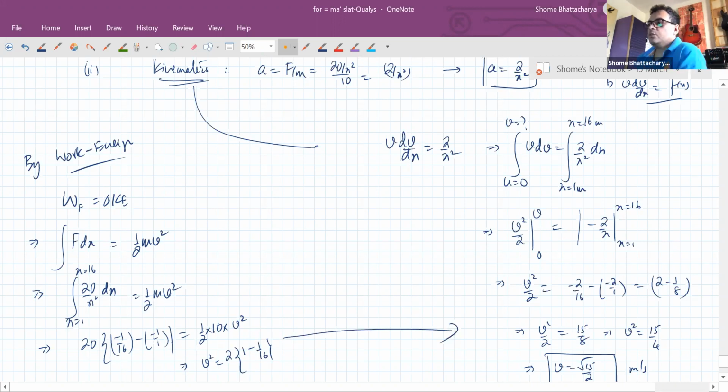So understood now. There's a correlation between combining Newton's law and kinematics, that is F is equal to ma, and then integration of acceleration gives us velocity. And there is a correlation between that and directly using the work energy theorem, that the net work done is equal to the change in kinetic energy. And that correlation is itself called the work kinetic energy theorem. Okay, people, so hope this is clear.